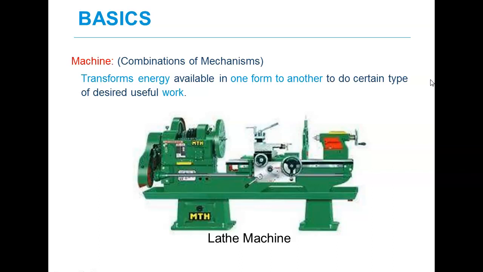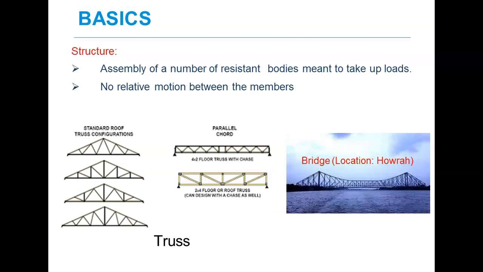If you take a lathe machine, generally the lathe functions with the help of the crank and slotted lever mechanism. So the lathe is used to convert the rotational energy of the chuck into the linear motion of the tailstock. So that is what was mentioned here. It is available in one form to another form. Let me see one by one, starting from the structure, that is the static structure as well as the dynamic structure.